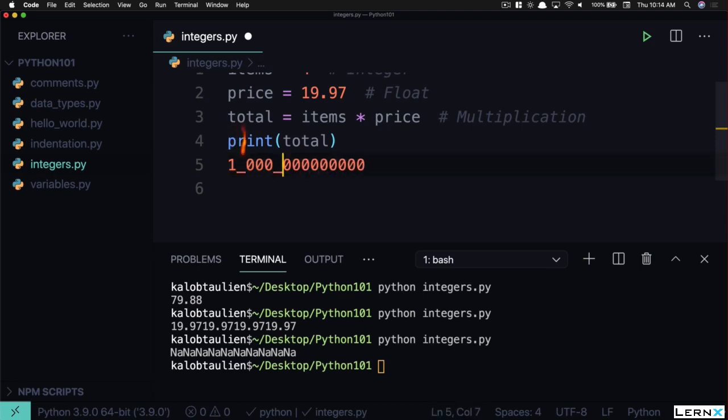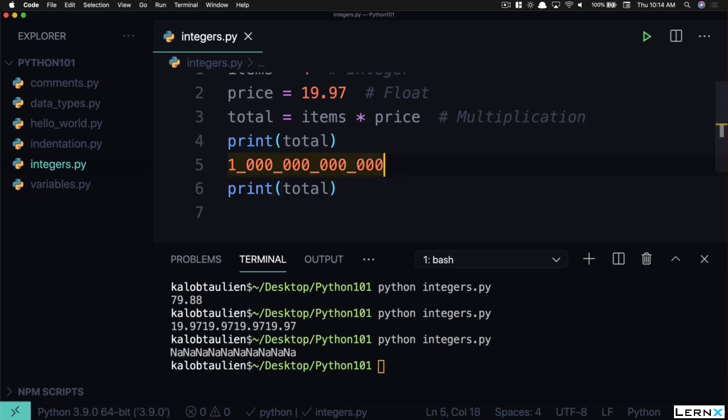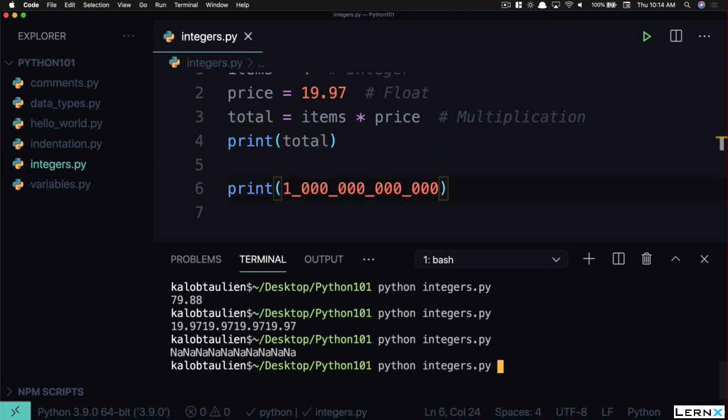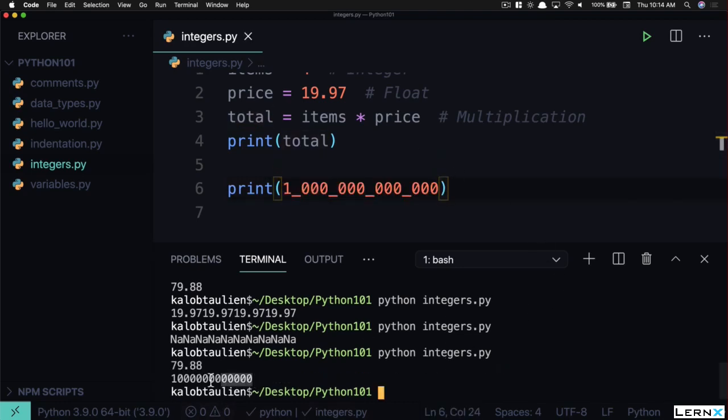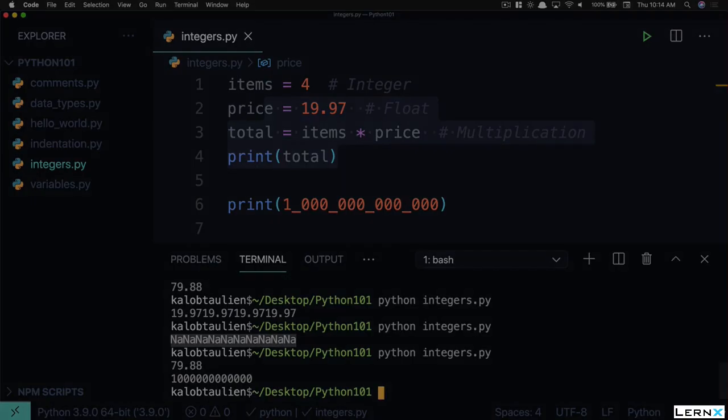However, if we put those underscores back, we could do print total. That's not going to be right. Let's go ahead, select that, cut, and put that in here. And it gives us this large number without the underscores. And so this just makes it readable. So that's a fun little thing. I almost forgot to mention that. That's really important when you're working with massive, massive numbers. But your homework stays the same. Go ahead and try to recreate this Batman joke that I did. When you're done that, let's go ahead and talk about strings.